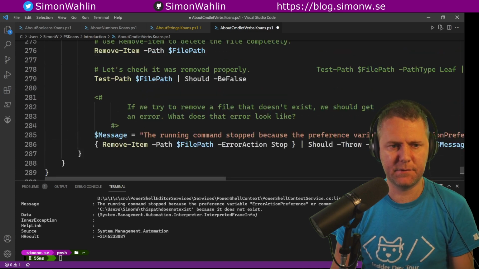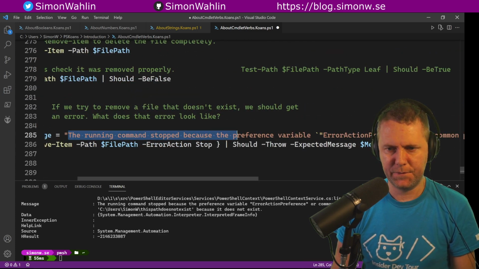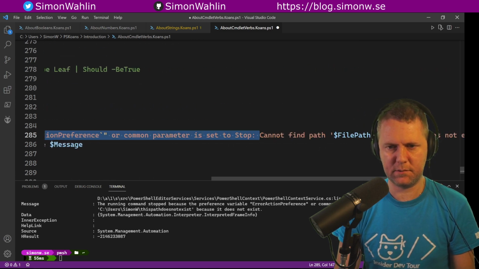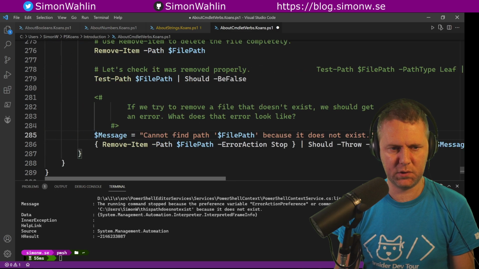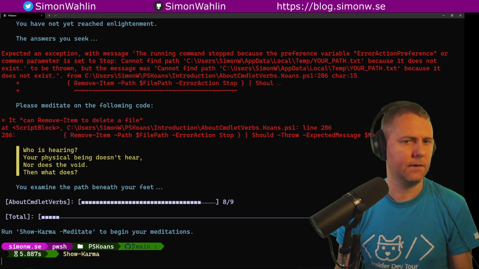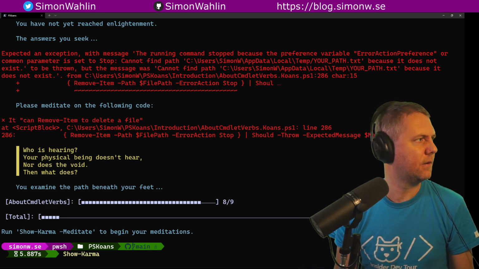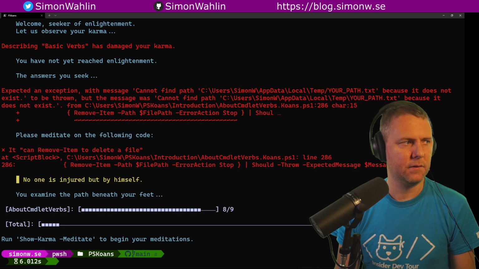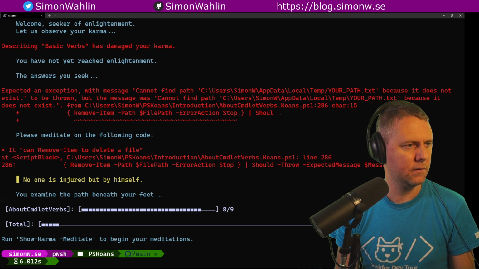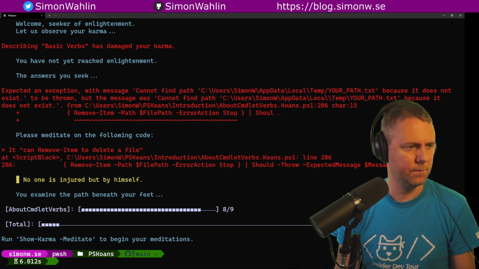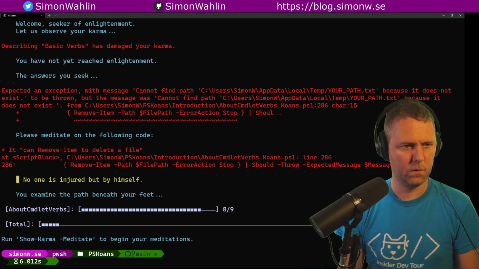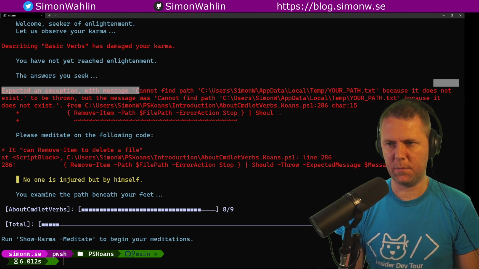Alright, let's just skip this part and just do cannot find path because it does not exist, and try that again. Nope, cannot find path. This doesn't exist.